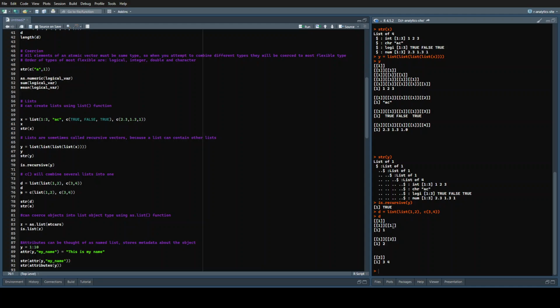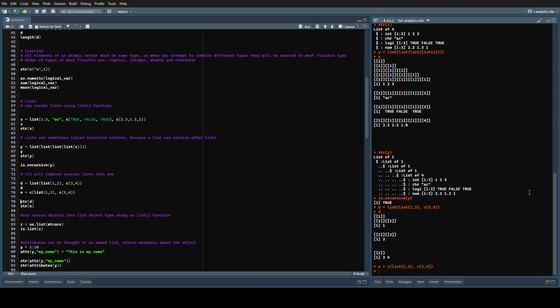The first is a recursive list, so it has again a list with two elements inside, 1 and 2. The first element of that is 1, and the second element is 2. Then there is another element outside that list, in the main list, which is a vector with two elements inside, 3 and 4. So 3 and 4 are stored together.